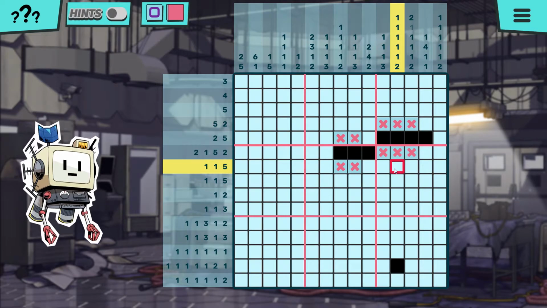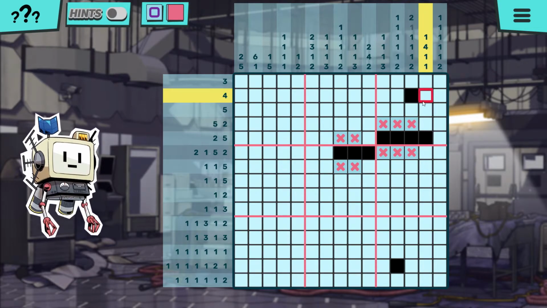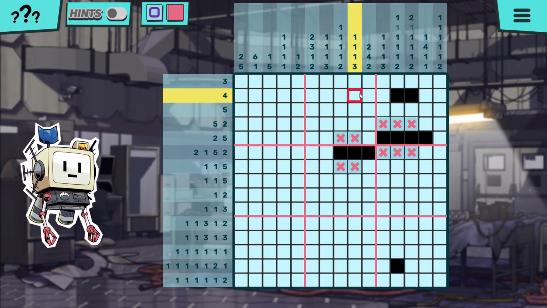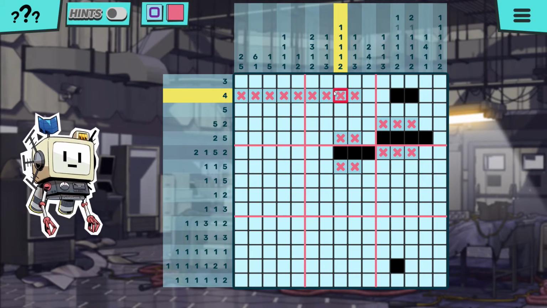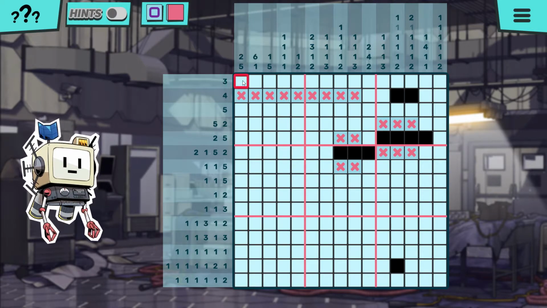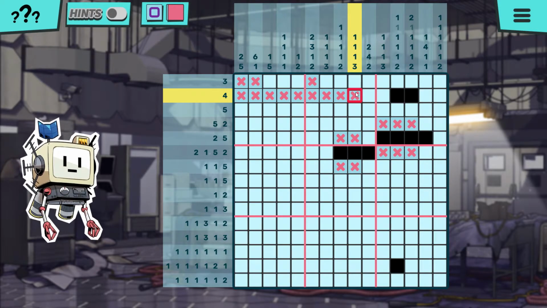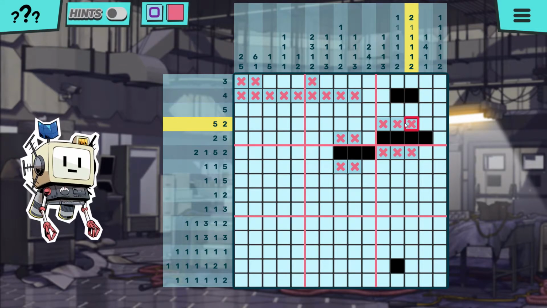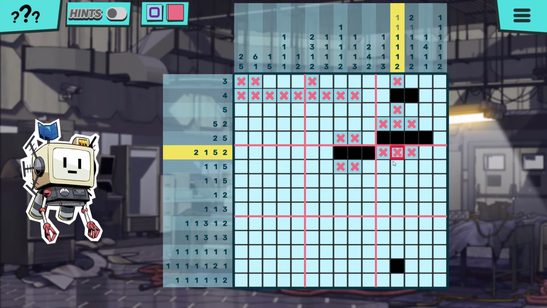Now, because this already says this has to be the 1, obviously the 2 has to be up there, so this has to be here. Because this is a 4, this has to be covered, which eliminates all of this, because there's only 1 4 in this row. That means because you can't get a 2 or a 6 in there, these have to be eliminated as well. Pretty straightforward until here. This obviously has to be a 1. So I can eliminate that.